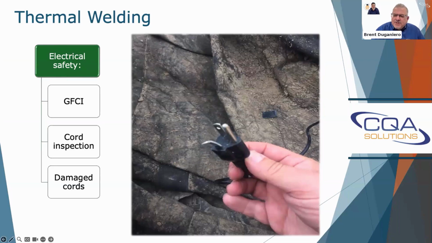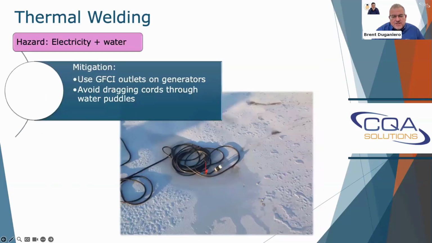If you can imagine the texturing on the geomembrane panel, sometimes it's quite aggressive. And as these cords get swung around and dragged across that liner day after day after day, that texturing has a tendency to start wearing away the insulation on your cords. So that could be an issue too. So make sure you're doing a cord inspection. You should inspect your cords daily. Some sites have a weekly or a monthly inspection program, but really before you use your cord each day, you should be inspecting it.